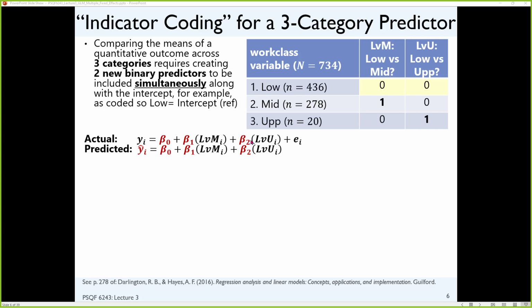Then I have two predictors, L versus M and L versus U, and they have i's because these are variables. Each person has either a 0 or a 1 in these two variables based on which group they are a member of. And each of these two new predictor variables that I've created is going to be given its own slope. So I've got a beta 1 that goes with L versus M, and I've got a beta 2 that goes with L versus U. And then last but not least, normally colored blue, but apparently I missed it here, is our friend e sub i. What's that?